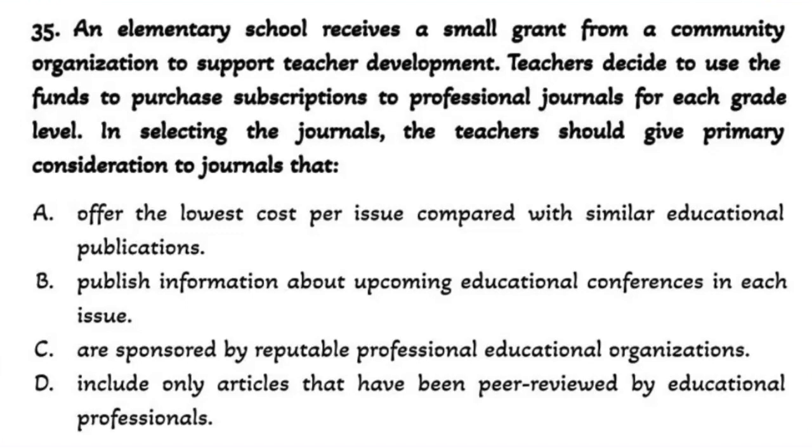The correct response is D. Peer review is an academic term for quality control. In a peer review, each article published has been closely examined by a panel of reviewers who are experts on the topic of the article. Materials from peer-reviewed publications have been vetted by scholars in the field for quality and importance. By giving the highest consideration to journals that include only peer-reviewed articles, the teachers can be relatively sure that the information in the articles meets the standards of the education profession.